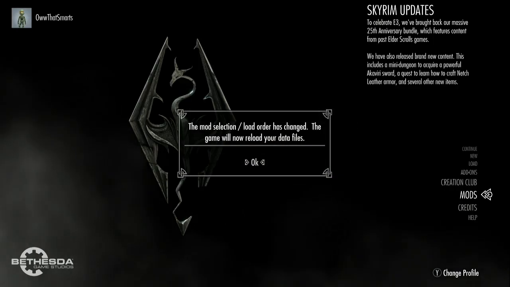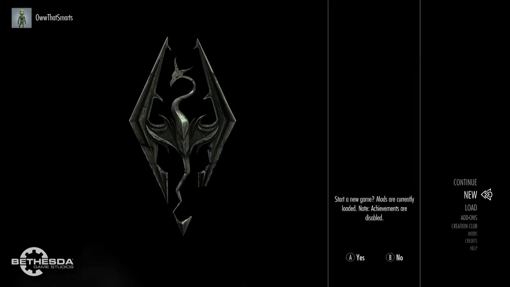Alright, so let's do that. We're going to try to go in again. If that doesn't work, we'll do a new one. Maybe we should just do a new one to begin with. Let's just do a new one. It's not going to hurt anything. Let's go new.